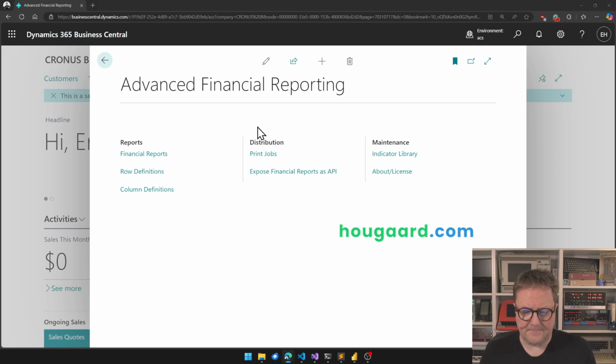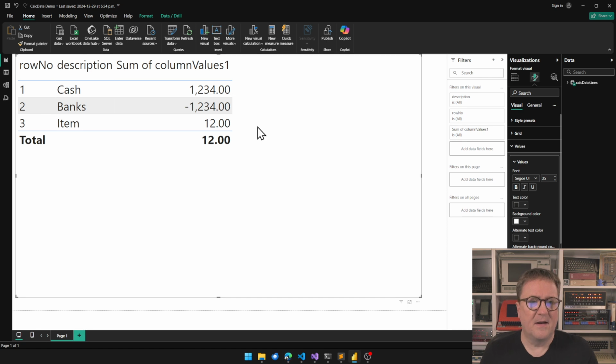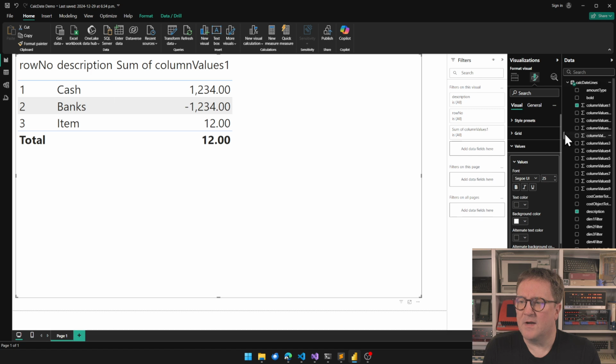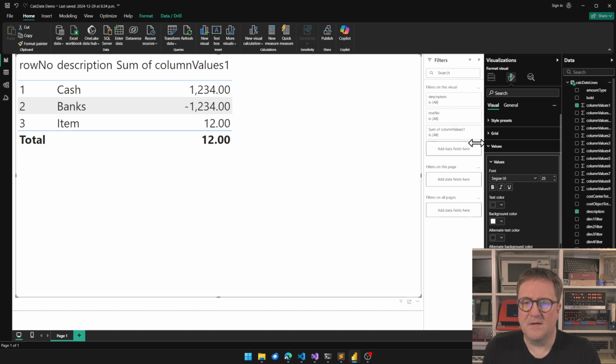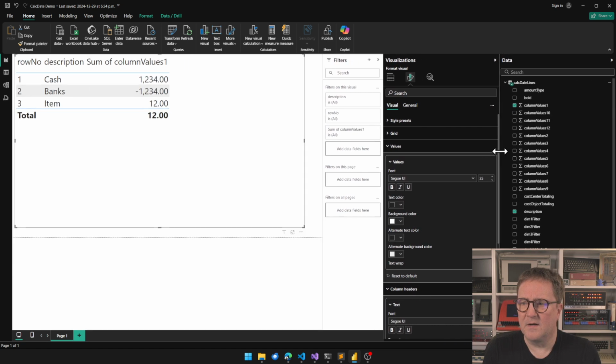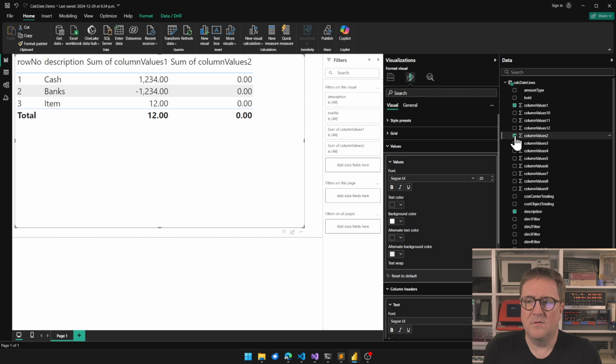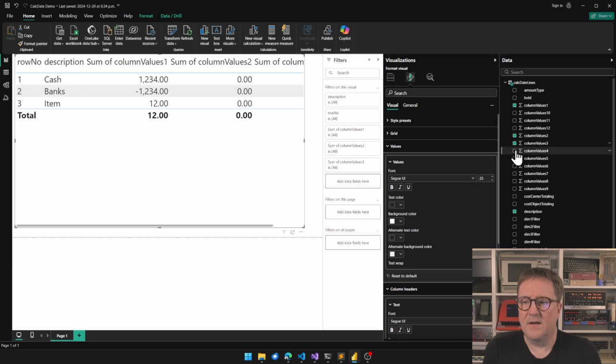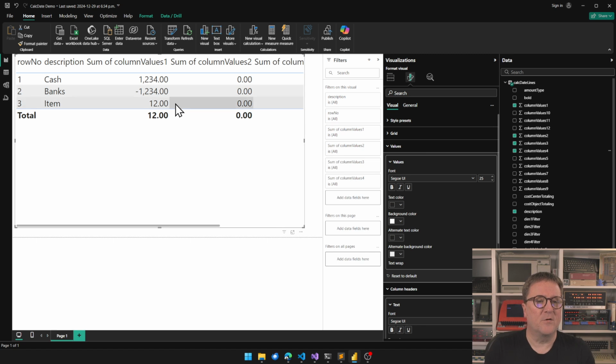And let me see where that went. I exposed this to Power BI. So we can see that this was, Power BI does not know what the columns are, so you have to figure out what the columns are. So it just says column value in one, but we can go in and we can add column, let's make this, I know this is very small on the screen, so we can add column 2 and 3, and then we have to set it to recalculate to get the numbers. But you can access the report from outside.